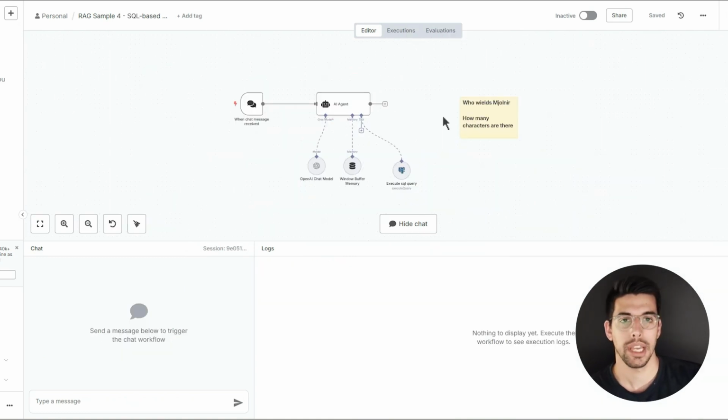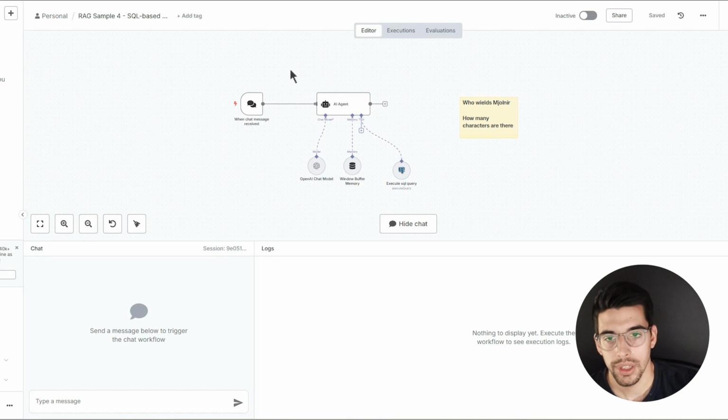Okay, so the fourth example here is one of the most exciting to me, which is taking a raw question and turning it into a SQL query and querying a database that way instead of using a vector database. So with this, you're relying on the fact that an AI agent and chatbots in general are really good at writing SQL queries. If they understand the schema of your database, they can write a valid SQL query, I would say 99% of the time accurately, and they can find information in a really structured way.